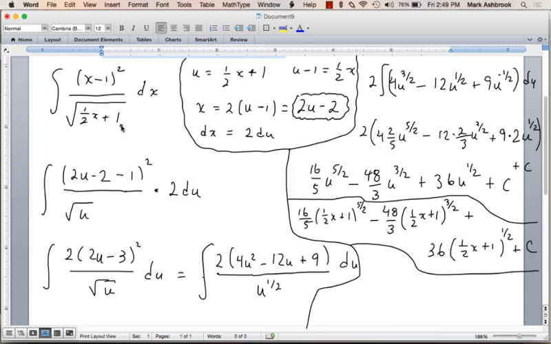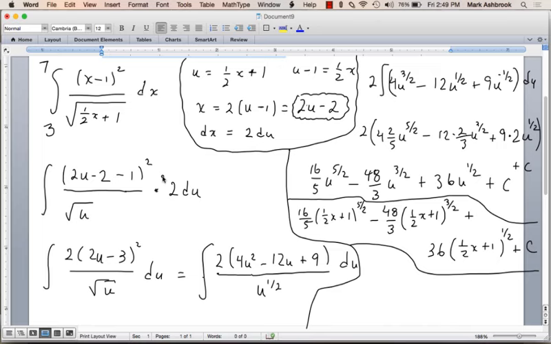Okay, so now the idea of what if we have a definite integral? Suppose we were going from 3 to 7. Obviously we've got the quantity function, and we just need to find the total change from 3 to 7, right? So we plug in 7, plug in 3, and subtract. That gives us the total amount of change as x changes from 3 to 7 with a rate function of this ratio here.